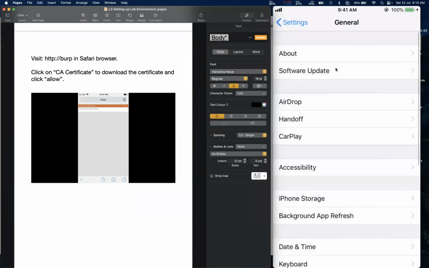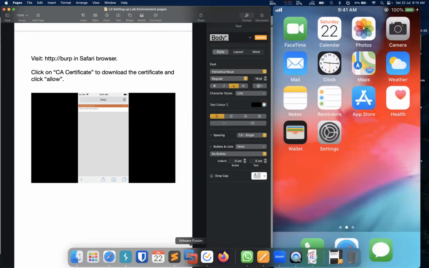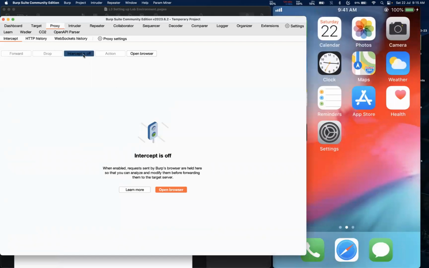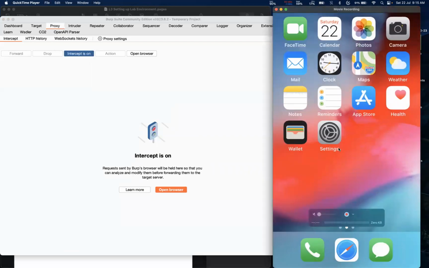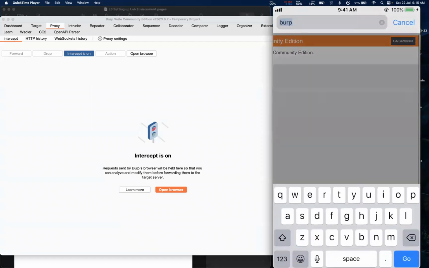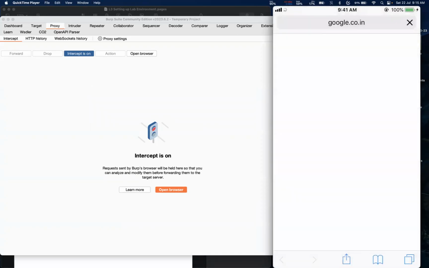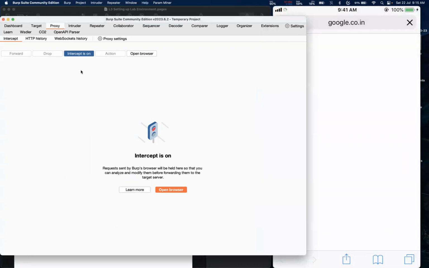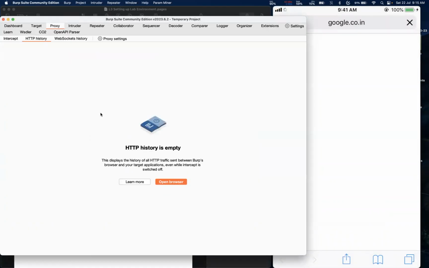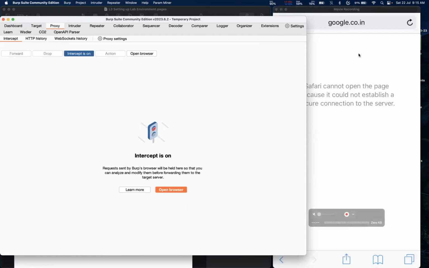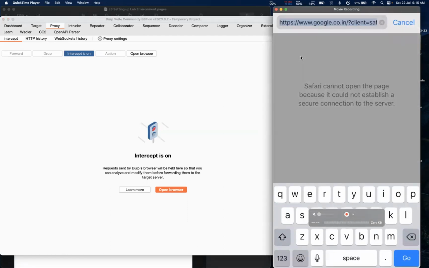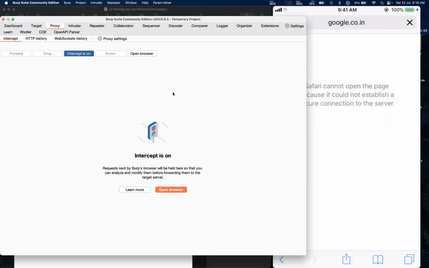So now, whenever we are using our Burp Suite, we will be able to intercept all the requests coming from the application. Let me turn on the intercept, and now I will go to any application, let's say google.com. It should be available here. For the first time it might take a few seconds, and for the first one or two times it might not show, but once it is set up, we'll be able to go forward and get the details.